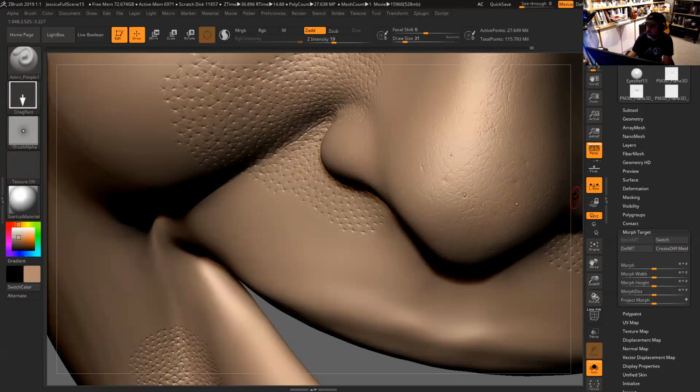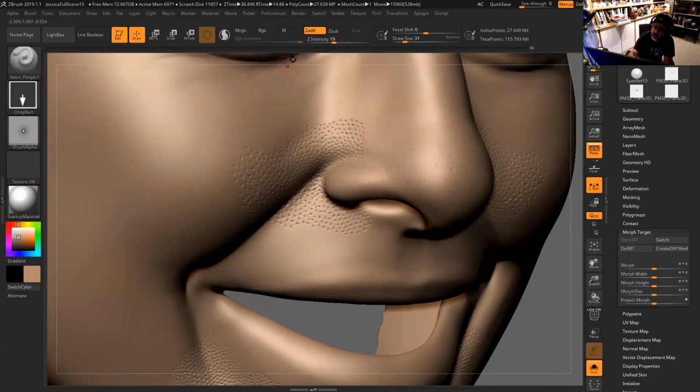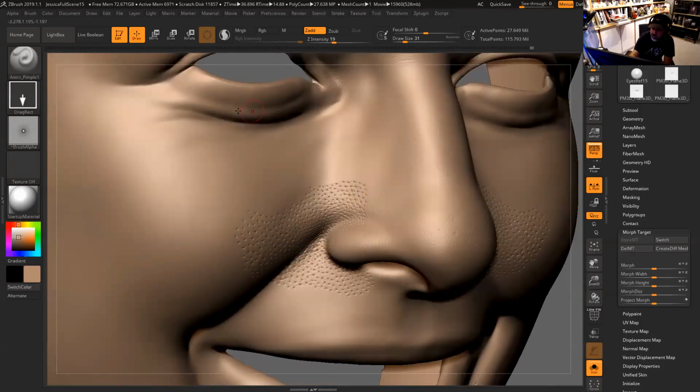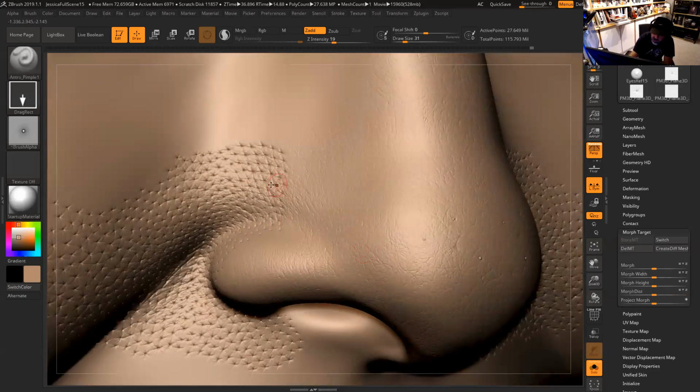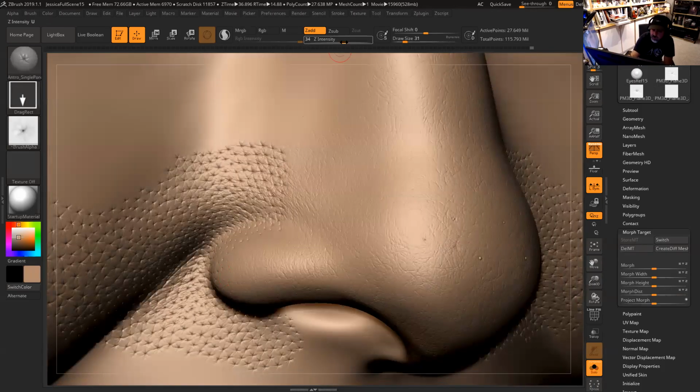But yeah, the pores are always going to be a combination. Tomorrow when I start blending, this area here with the detail, we're gonna be sculpting the wrinkles in the eye bags. You're gonna see how I blend those things. It's a similar technique I use here. It goes from pore to micro wrinkles and then blends into something totally different. And then sometimes you just play with the intensity of the brush itself. So if I have 34, that's the intensity I'm using for everything here. When I get to an area like this, I can start going lower, so for example 27, and just place some of them like that.